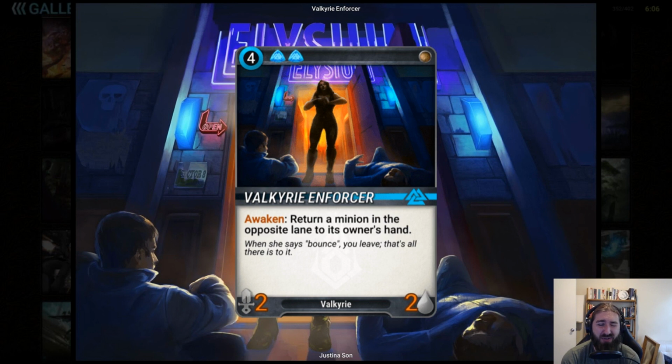If you want to play around it, then a couple things you can do are playing it in a lane that is against a minion. It has to have a minion in the opposite lane to return, so if you force your opponent to move a creature out of the way in order to put the Enforcer down, well then you just removed a potential attack that they could get through, preserved a little bit of life. It's not ideal, they still get the bounce effect, but you're minimizing the effect of it, which is really what playing around a card is all about.